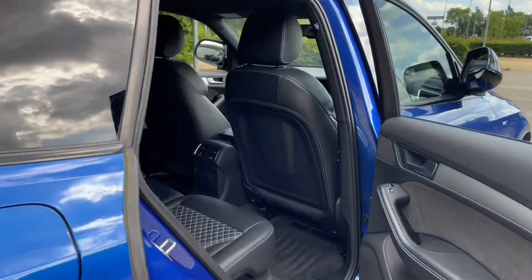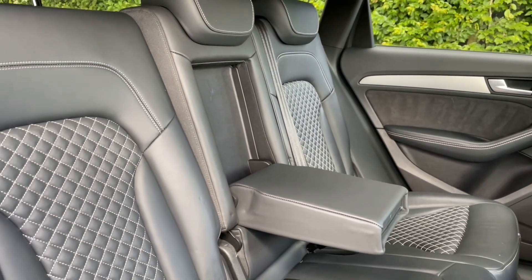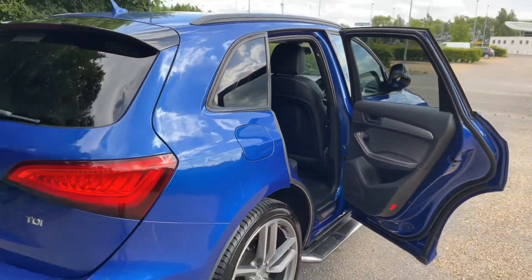In the rear of this car you'll find there's plenty of room for your passengers to be as comfortable as possible, and the seats are in the same high finish as found elsewhere in the car. There are also fixed mounting points for children's car seats and accessories, making this the perfect car for families as well.